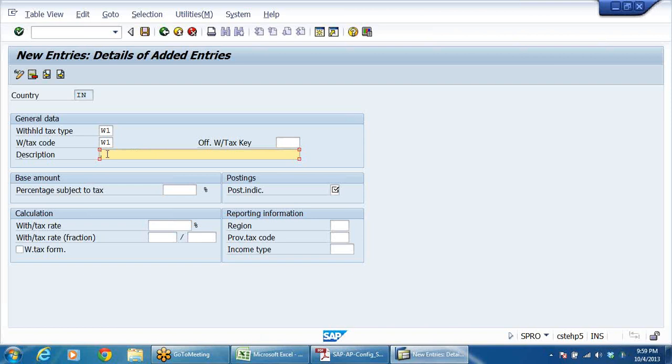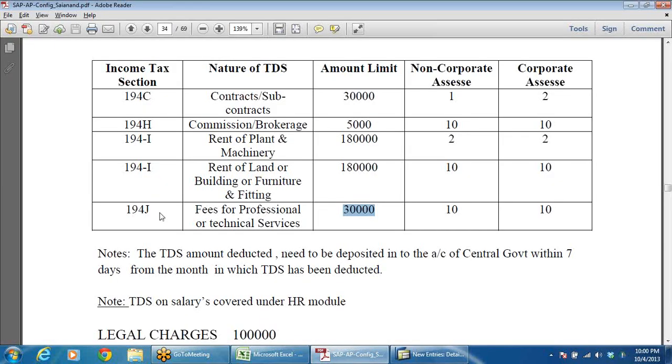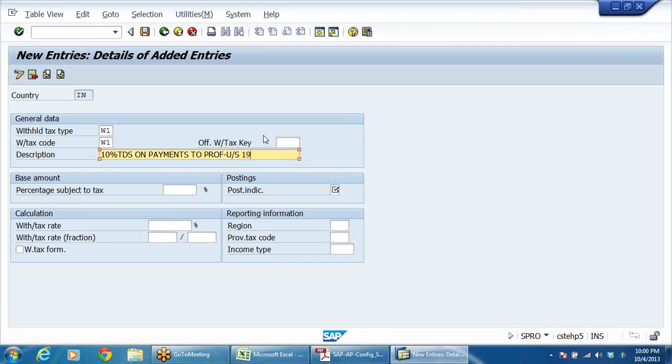Here, 10% TDS on payments to professionals under section 194J. Here the withholding tax key you can define.